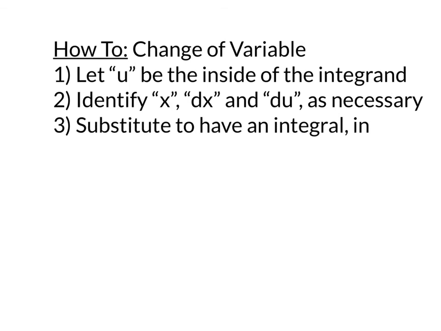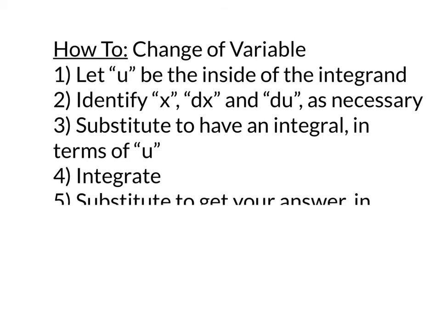And we're going to substitute those to have an integral written in terms of u. After that, we just integrate like normal. And when we're done integrating, we'll have an expression that's written in terms of u. We need to get that answer back so that we can have everything written in terms of x.